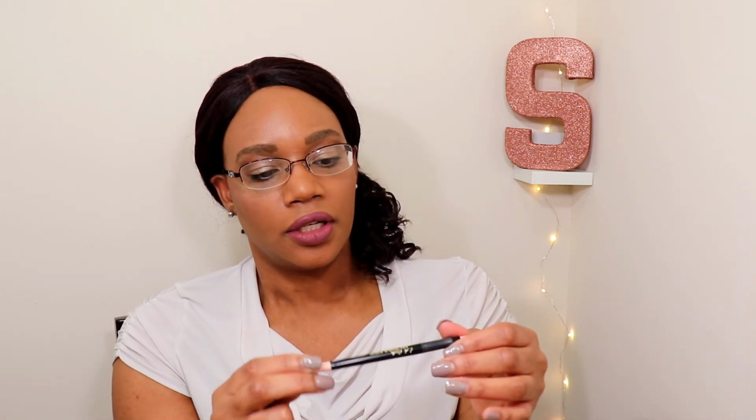It doesn't say that this is waterproof, but it is called the Intense Stay Auto Liner, so it gives me the impression that it's supposed to be very long lasting. I will say the eyeliner that I wear most days is the Essence eyeliner, and this one is supposed to be waterproof. This one lasts pretty much until I take it off. This one doesn't have the same lasting power, but it is still pretty good. So the mascara was an absolute no-go for me, but this is my recommended product from LA Girl.